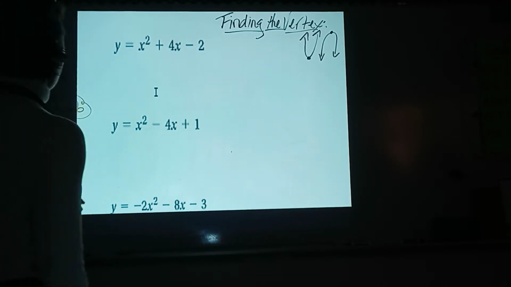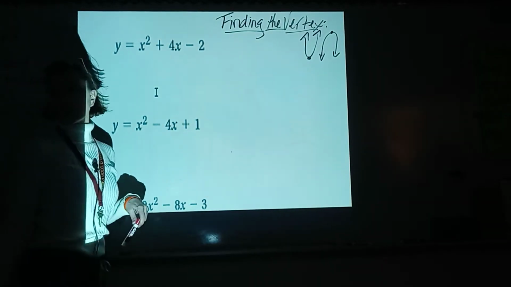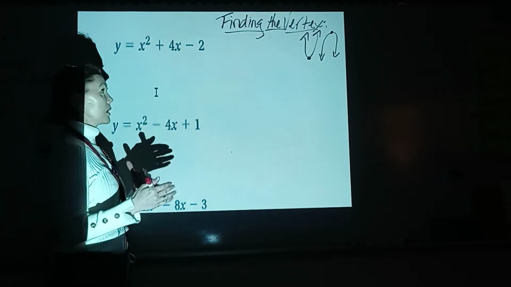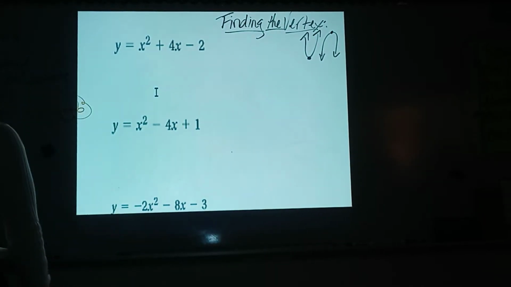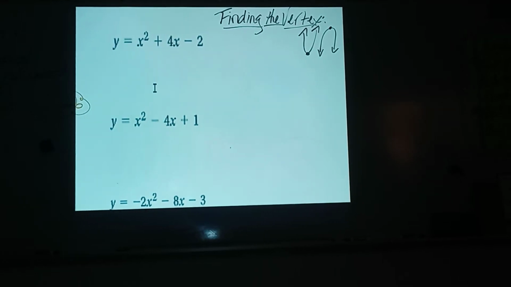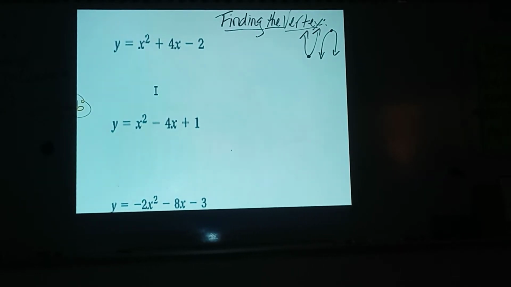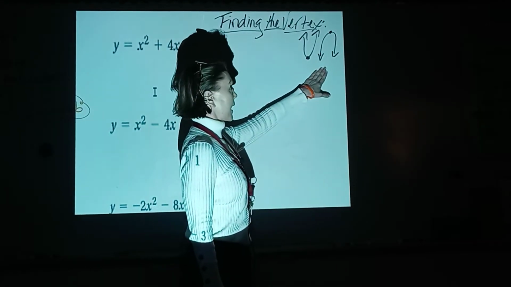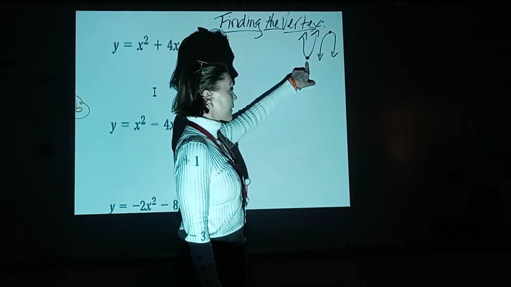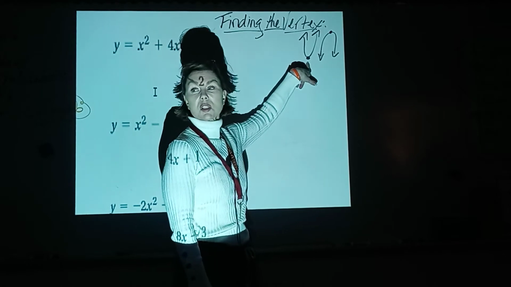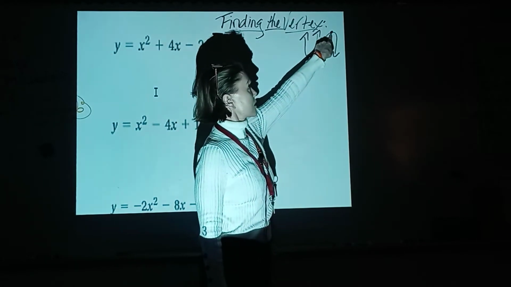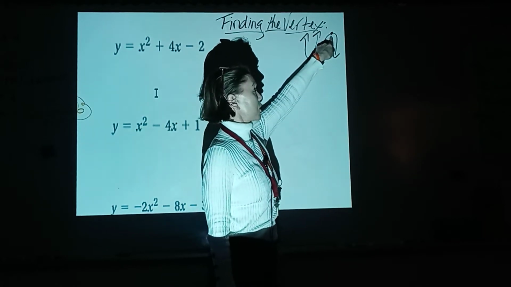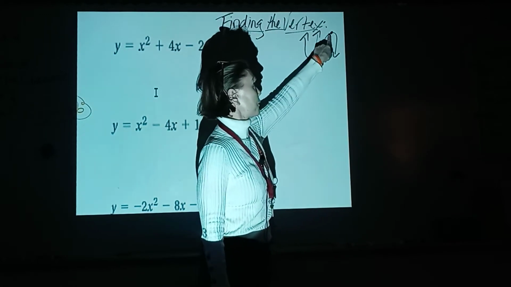Up until this point, guys, we have been talking about parabolas, maximum, minimum, which is your vertex. And we were able to find the vertex just by looking at it on a graph, where we knew that the minimum at the bottom was the vertex, the very lowest point. And we also knew that the vertex at the top was the very highest point, which is your maximum. So this is our vertex.